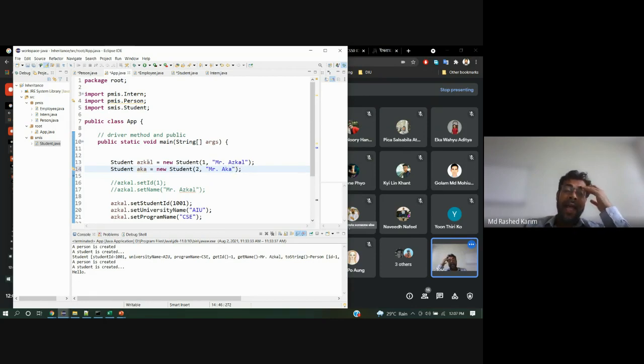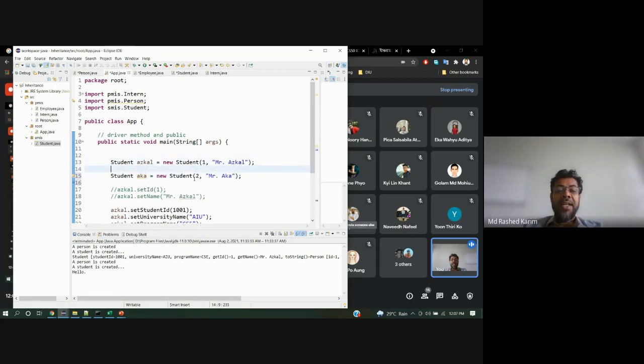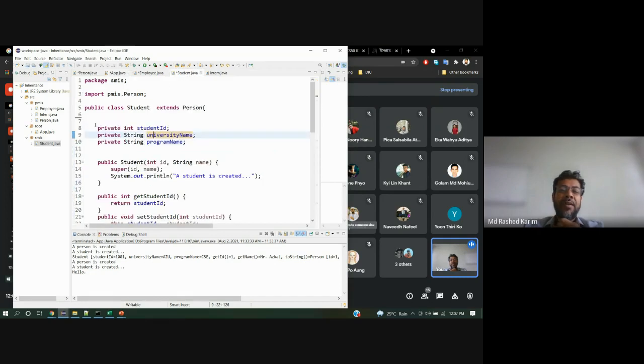So this instance, Azkal, is one different instance, and Eka is a totally different instance. Eka.id and Azkal.id are totally different. That's why it's called the instance variable.